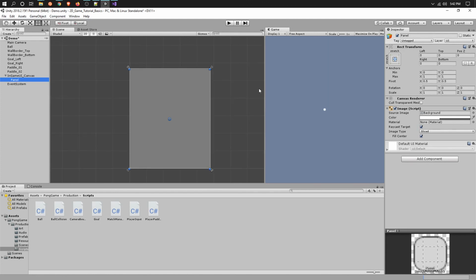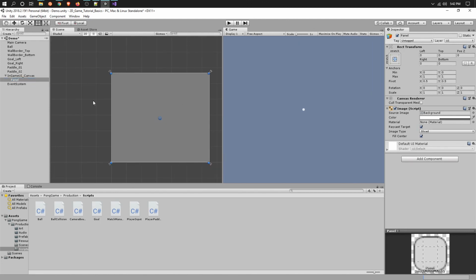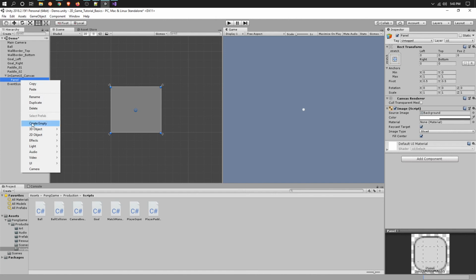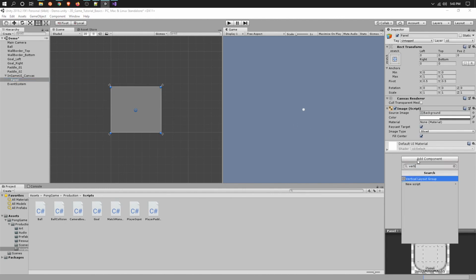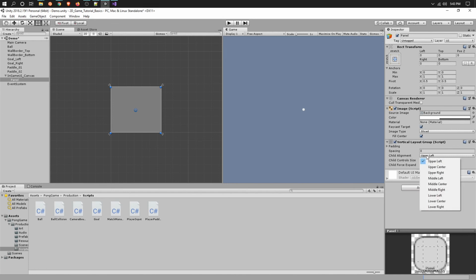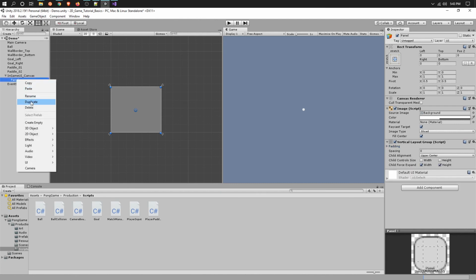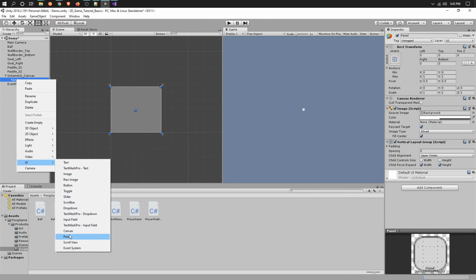Now let's see what do we want. I guess that could be there, and then let's say that we want here a vertical layout, and we want it to start at the upper center of the screen, and we want another panel here.